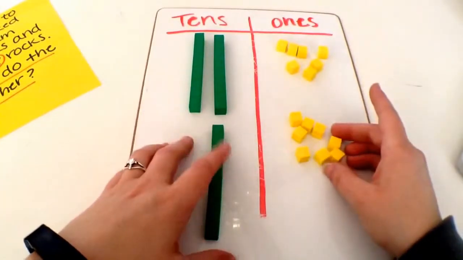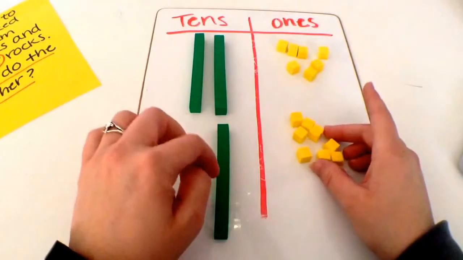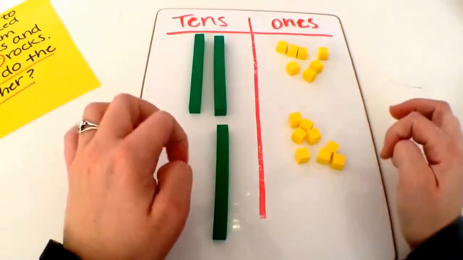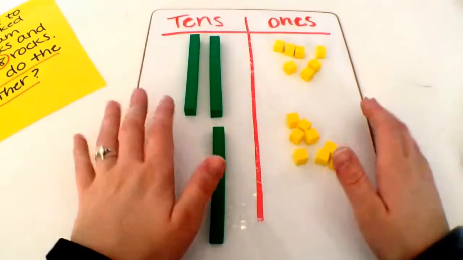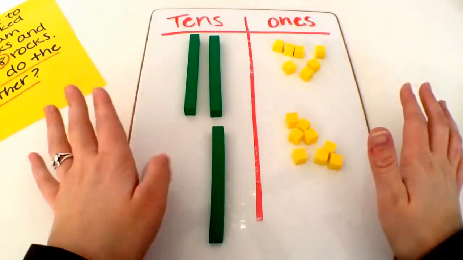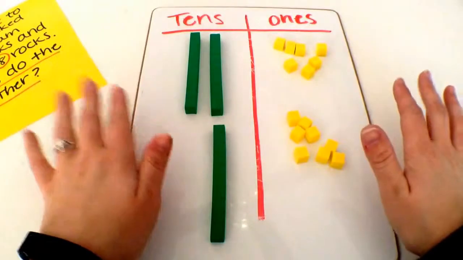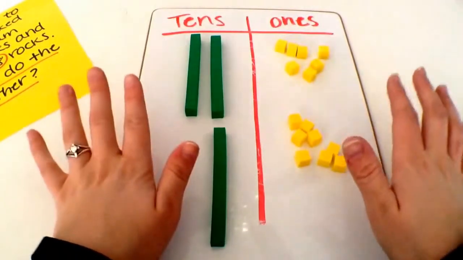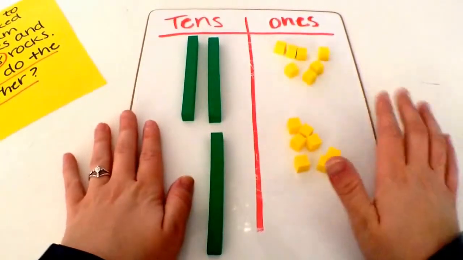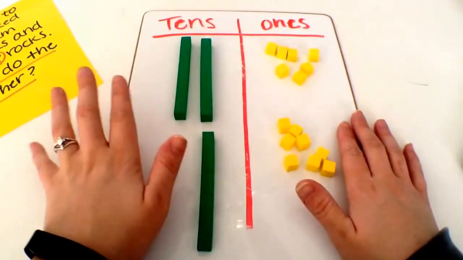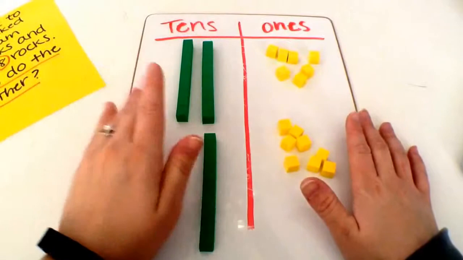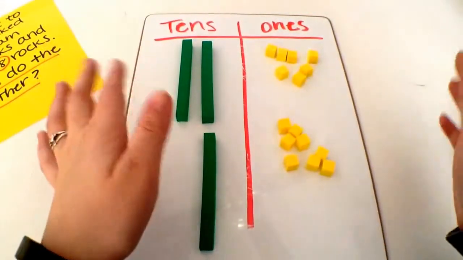So that brings me to my next comment about misconceptions. One misconception that usually happens is kids think that since we read left to right, then that's how we do our addition problems, left to right. But actually, it is right to left. You always want to start in the ones column and then move to the left. You never ever want to start in the far left and move to the right, because then your addition will be off.